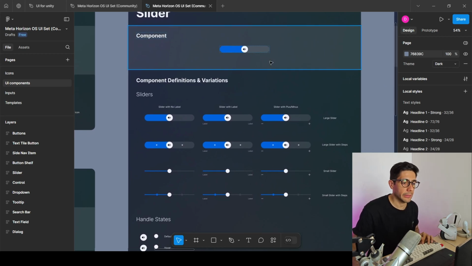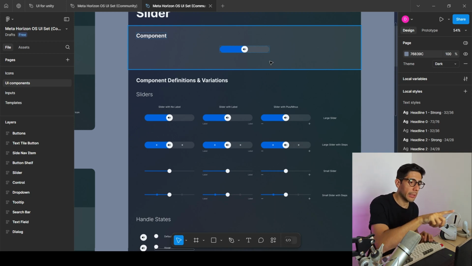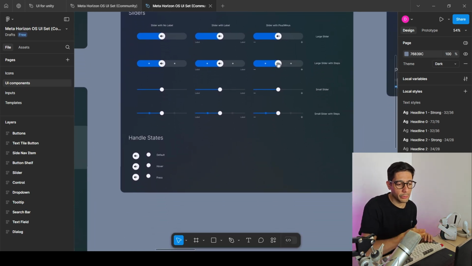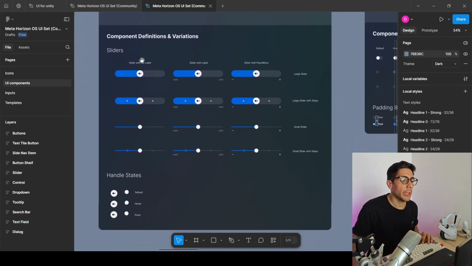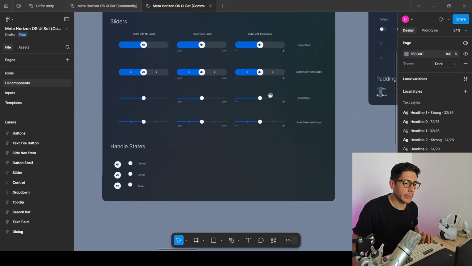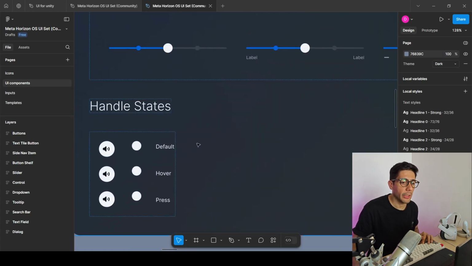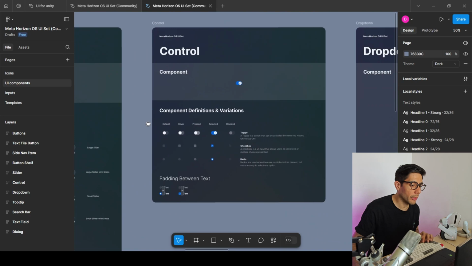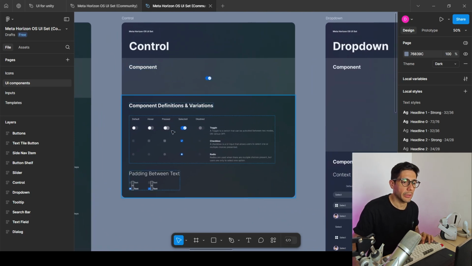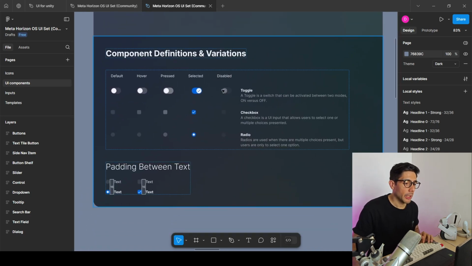And you see sliders, which are clickable with the hands and the controller at the same time. You can click them and slide them with a finger, but you can also use a controller to slide them and regulate their intensity. So, sliders on different states of a component. You see default, hover, press, and different states.